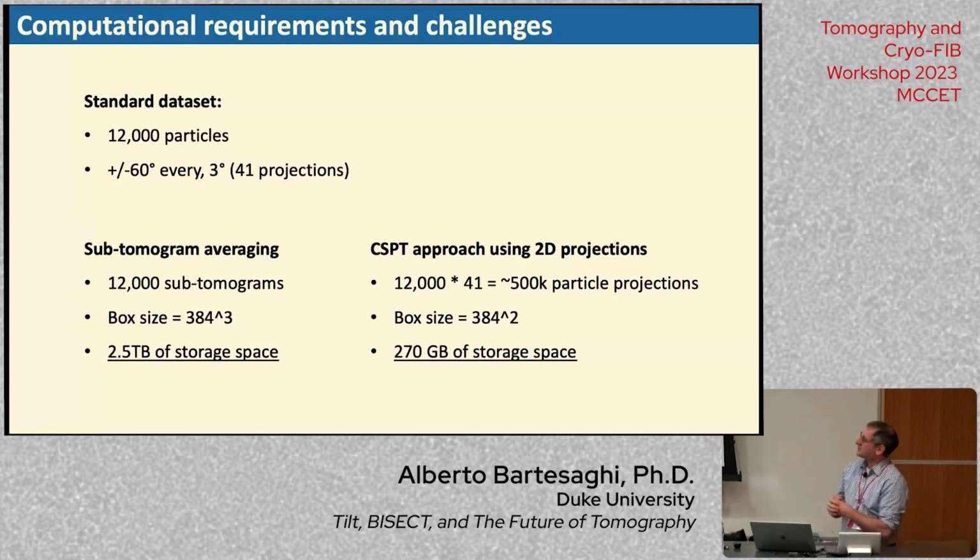So the reason I'm doing this is just to highlight that the numbers that we're talking about here mean that you need to be very well equipped in terms of resources in order to deal with data sets that have realistic sizes. So this is, to me, a small data set in a way, because it's only 12,000 particles. If we want to do in situ and look at the heterogeneity, we're going to need much larger data sets than this. So even storage is going to become a problem. And I'm not going to talk about processing because that's going to be a nightmare. But I just wanted to point this out because I think these are important problems that will need to be solved.